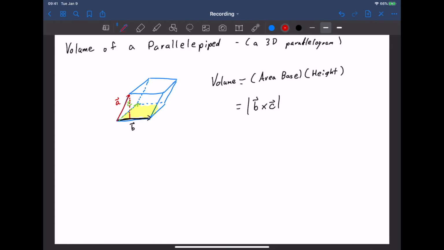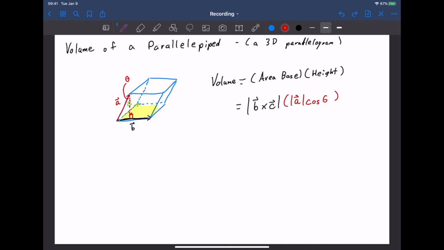So I want to get something that's perpendicular to both B and C. It's got to be perpendicular to B's vector and C's vector. So what we're talking about is looking at this angle in the top corner as theta. Now, if that was theta, it looks like what we want is the adjacent side. So bear with me here. The height would be the magnitude of A times the cosine of theta. Traditional trig here. If that red side is what we're looking for, then we want cosine, because that's the adjacent. We don't want sine. Sine would be down here. I don't want that.